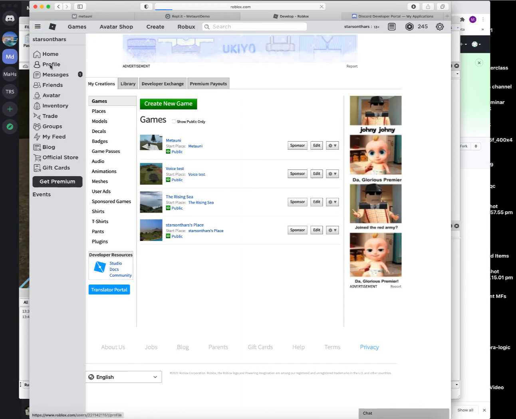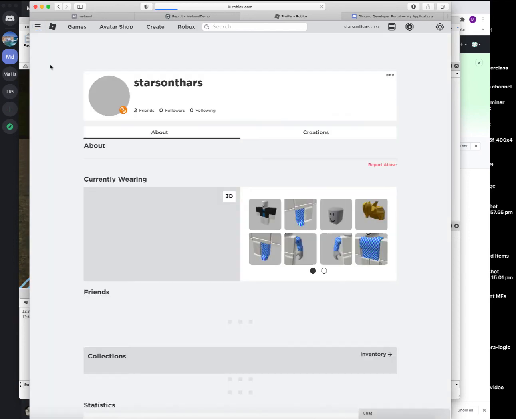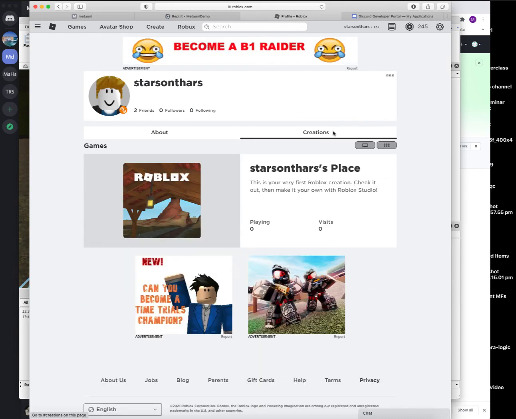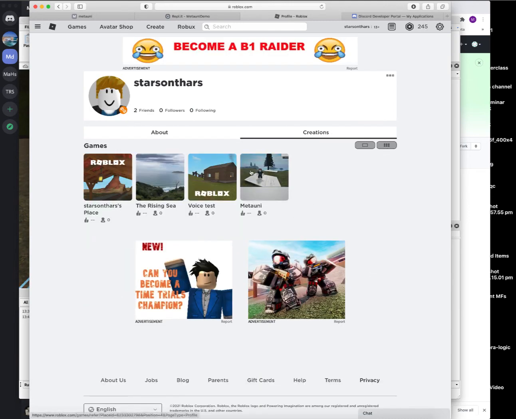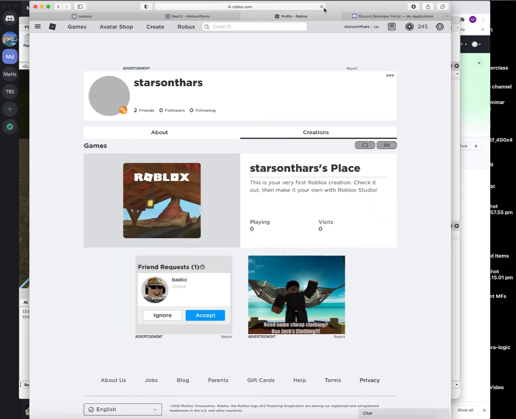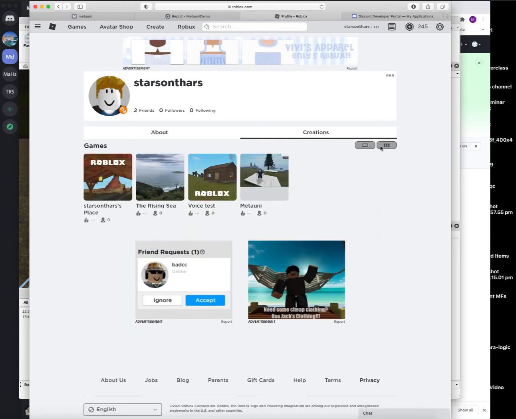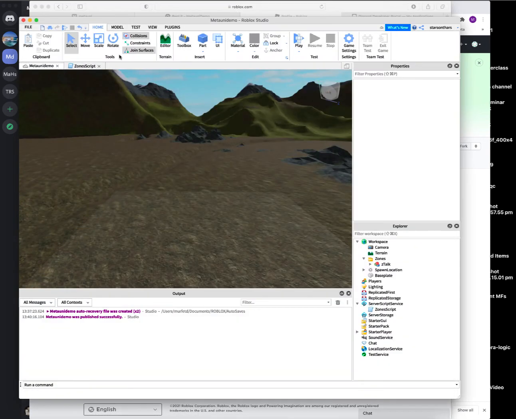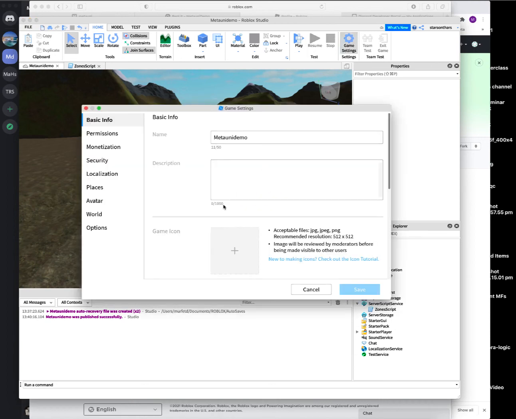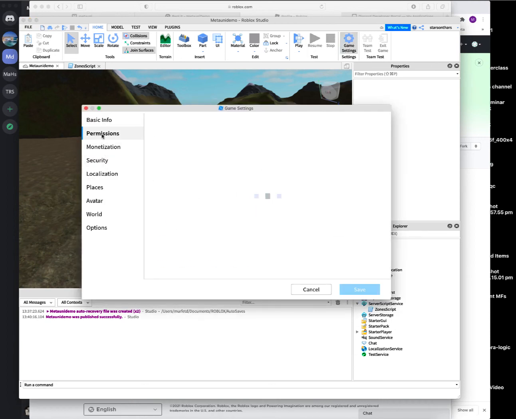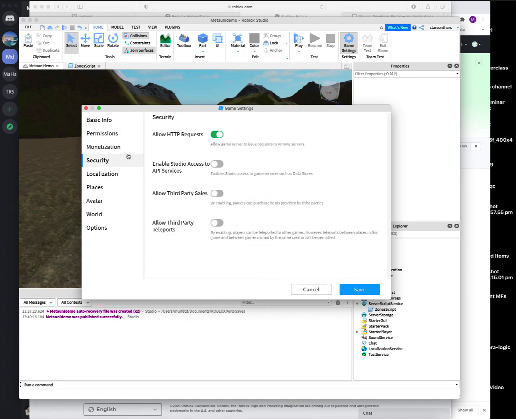If you want to actually play your levels, you want to go to your profile and find, it's not there yet. Why? That didn't stick.